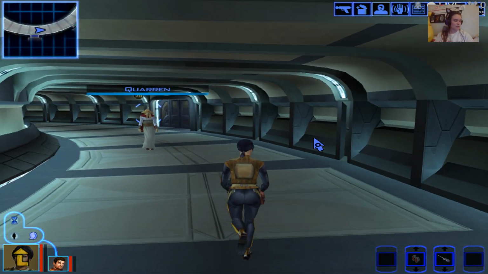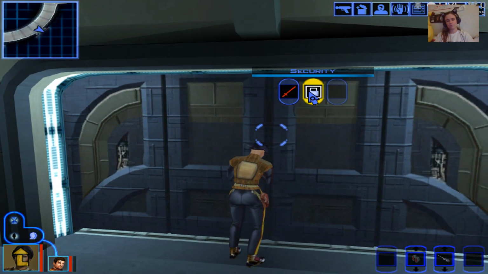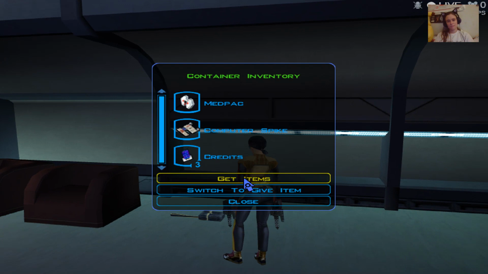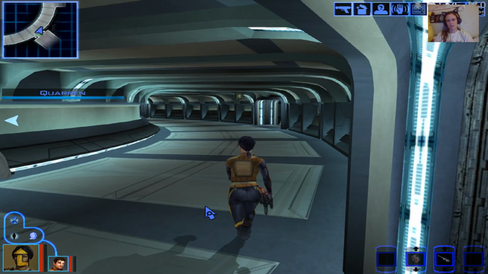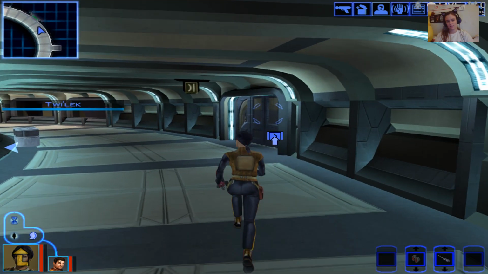Don't want to go to the upper city yet. On it. Done. And an Emporium in here. And what have we got? Medpack, computer spike, 3 credits again. So it's just little stuff, but especially things like computer spikes, they add up very quickly. They are very useful to have.